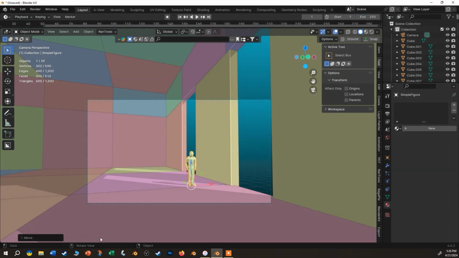So what I'm going to do is end this video right there. Now you know how to maneuver around the space. You know how to take the default cube and make some floors and walls, and how to move your camera around in the scene to get ready for your rendering so you can do your paint overs.